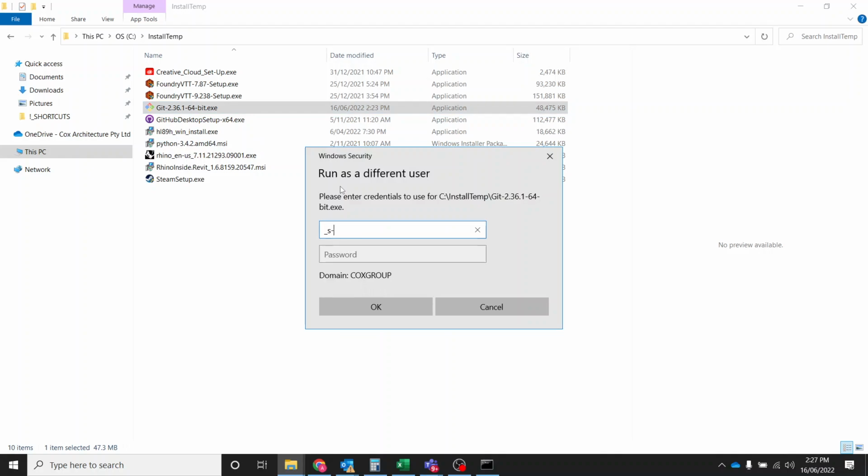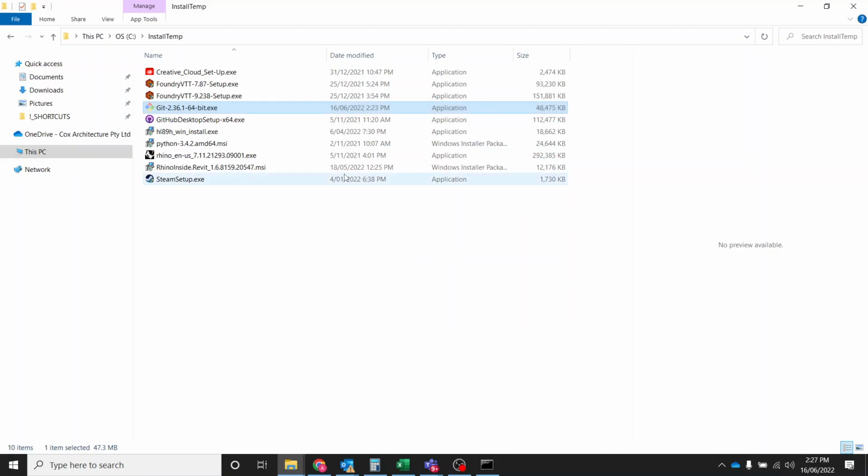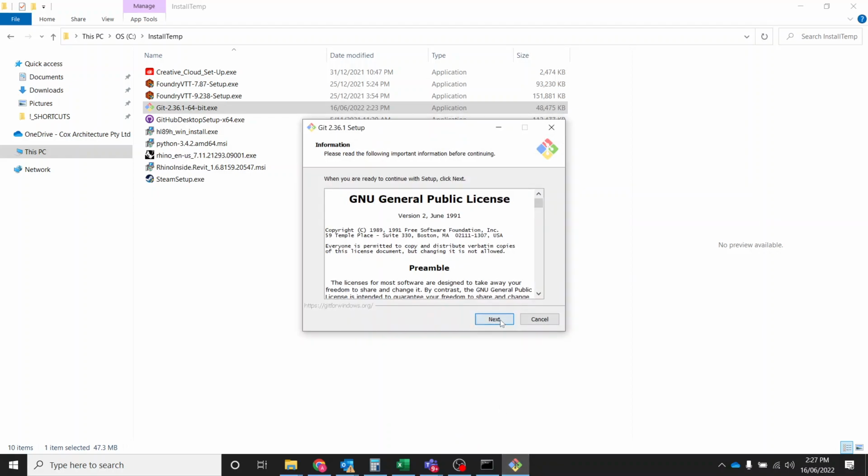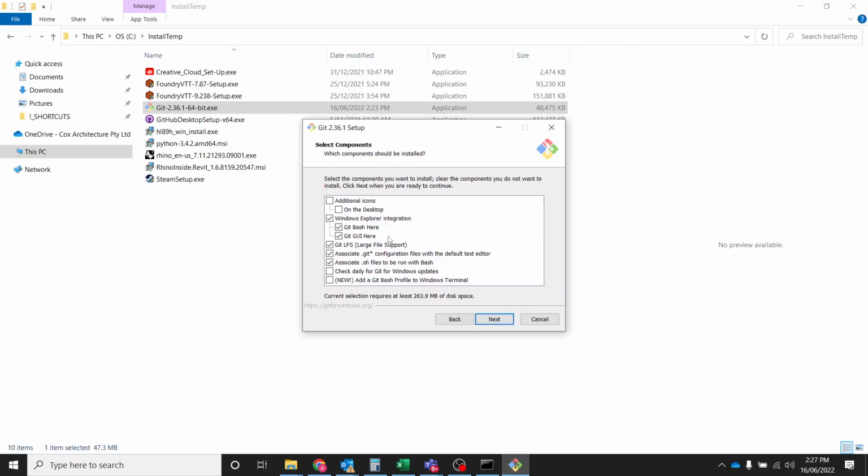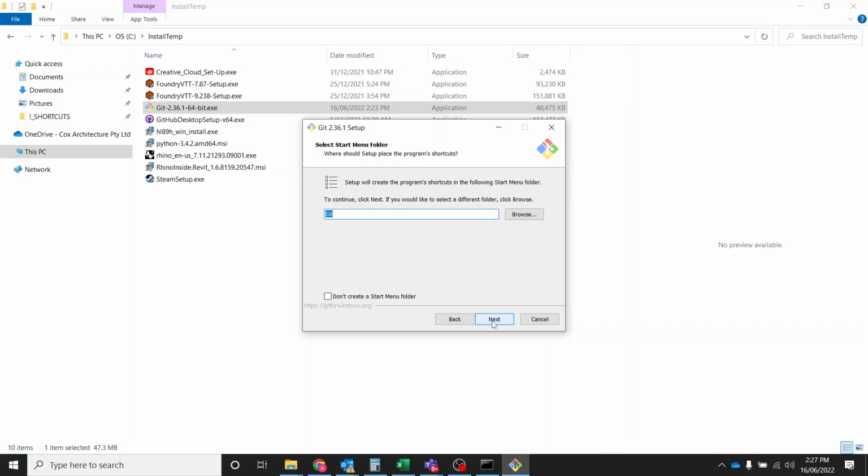Okay, so I'm going to run Git. Maybe it is worth installing Git, even though you think you might have it. I'm gonna just make sure this add a git bash profile to the Windows terminal is on, just because I feel like it might be a useful thing to have.